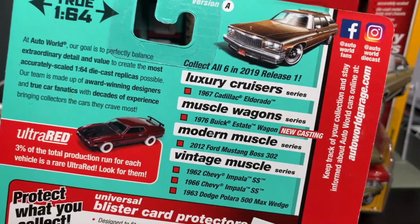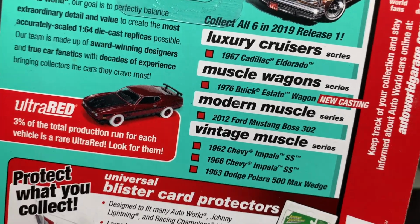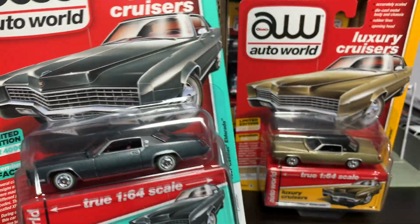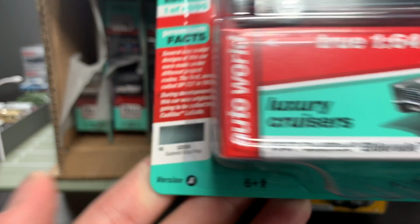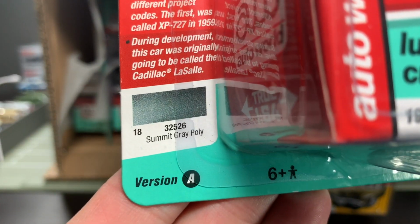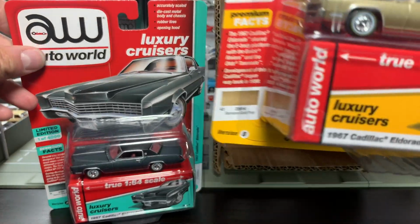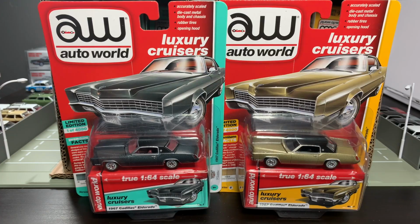I'm not going to be showcasing the chase models, but they do the Ultra Red, which you can see a picture of there, and then the super rare 1 of 10 Ultra Raw. But we're just going to focus on the actual ones. What's cool about here is they also showcase the color that they're using because they use stock colors. So version A, version B, there we are.